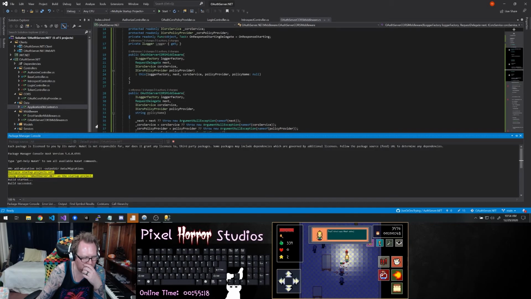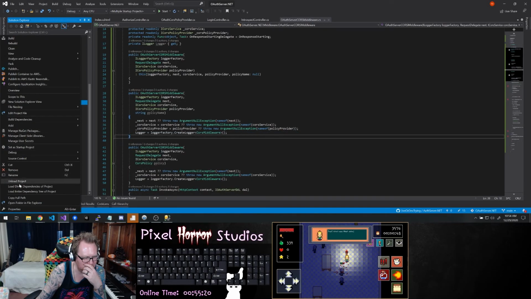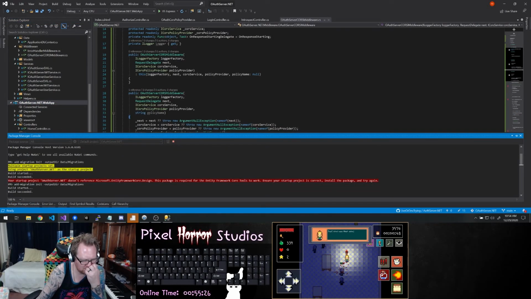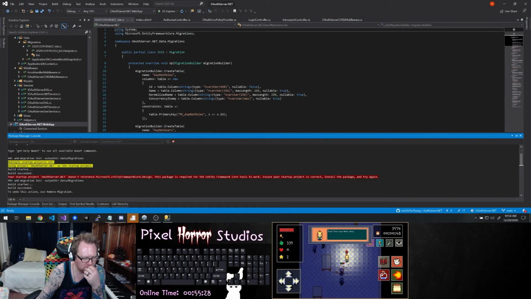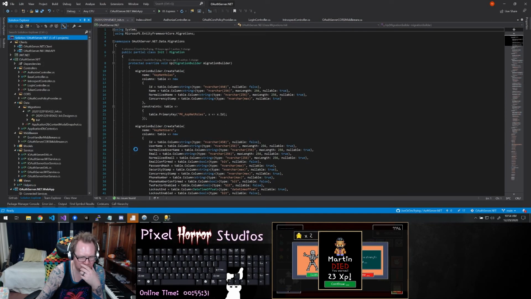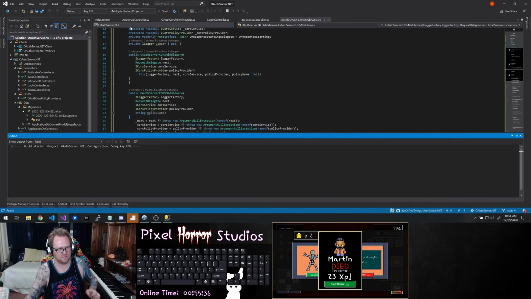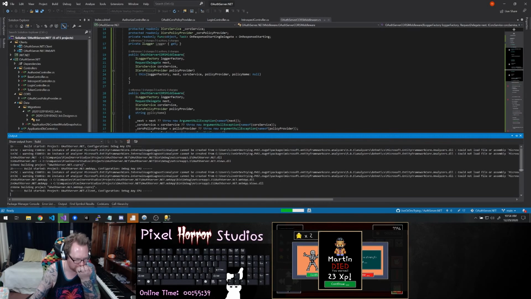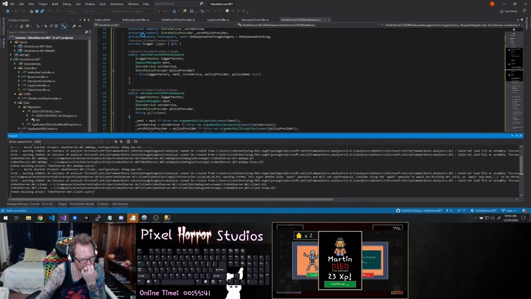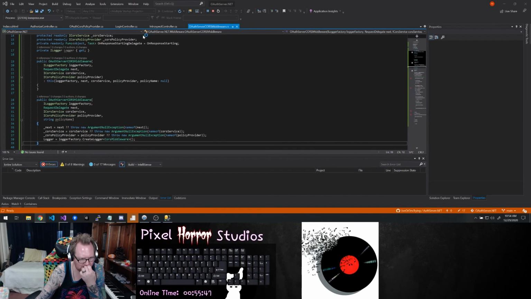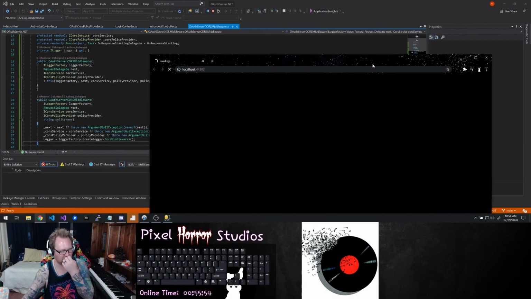It's probably going to fail. It needs this to be the startup project. And then we can set everything to go, and it will automatically update the database. Let it finish seeding.